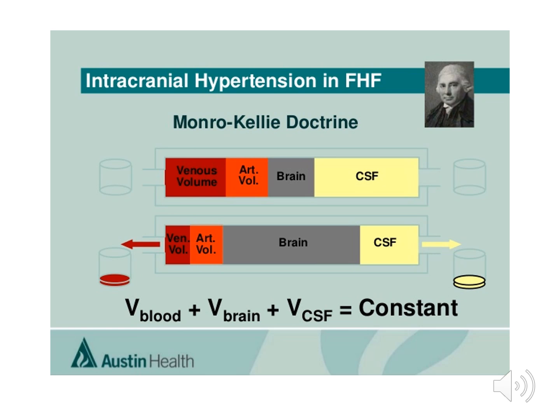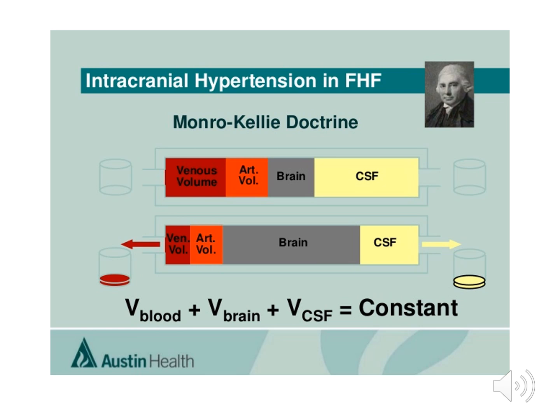The graph on the top shows the 3 things that you find inside your skull: brain tissue, CSF, and blood, right? And in the graph below it, you see that there's been an increase in the amount of brain tissue inside the skull. Maybe this person's growing a brain tumor, right? And so now they have a lot more brain tissue inside their skull. So do you see what happened there?